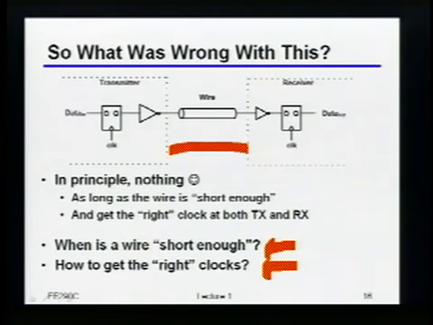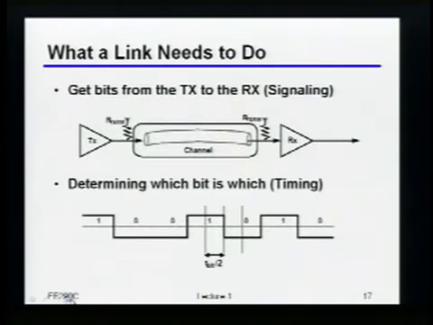So what this is really getting at is that there are two core pieces to what a link really needs to do. The first is what's called signaling. In other words, it's literally just physically getting bits from point A to point B. And if you took 240, this is actually what we spent a lot of the time focusing on. That was just, what was the voltage, or what was the physical quantity that we sent from point A to point B. The other piece, which turns out to be equally important, in fact maybe even more important as you really start pushing on these very high data rates, is figuring out which bit is actually which.